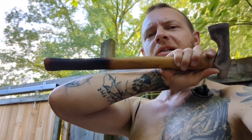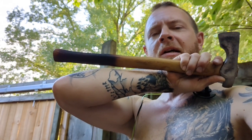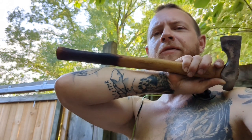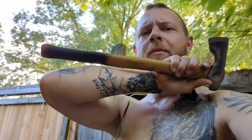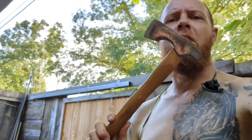I will sell this axe, but it's got to be for the right price. I have an idea of what I want to make off it. Y'all have seen the video and seen how much time I put into it. Shoot me an email if you're interested and we'll talk.